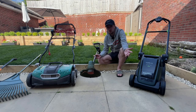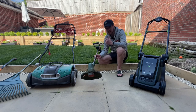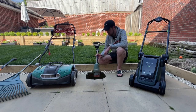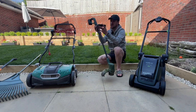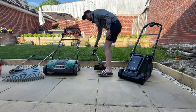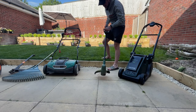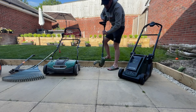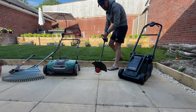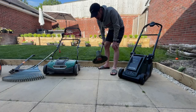This strimmer was under £100 — around £60–£70 without the battery. You can change the handle adjustments to make it more comfortable, and there's a button at the top that lets you twist it around so you can get nice clean edges on your lawn. That edging feature is definitely worth looking for when buying a strimmer.